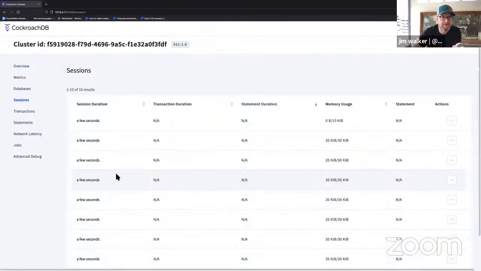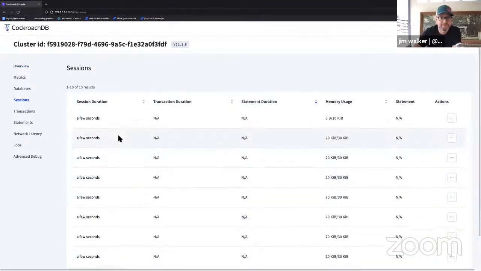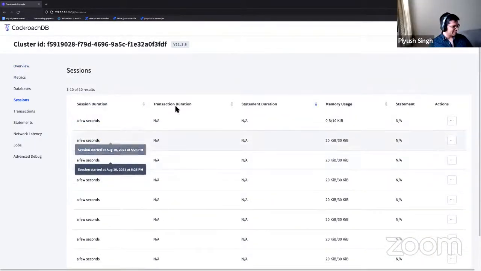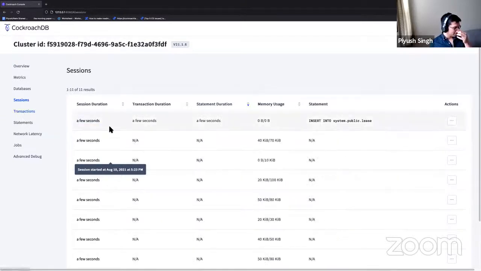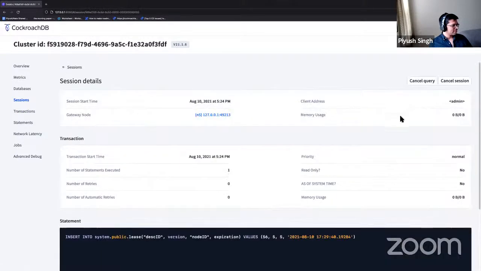So we're back, and I think we have sessions now. There we go, buddy. Yep, it's just starting up, so it might take a second to populate. But the other pages are also obviously super valuable. So not just sessions, we can also drill into a specific session. So let's say here, if I click into it, it might take a second to load because the cluster's doing a lot of stuff right now.